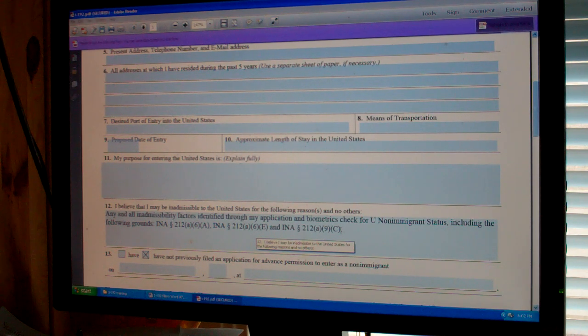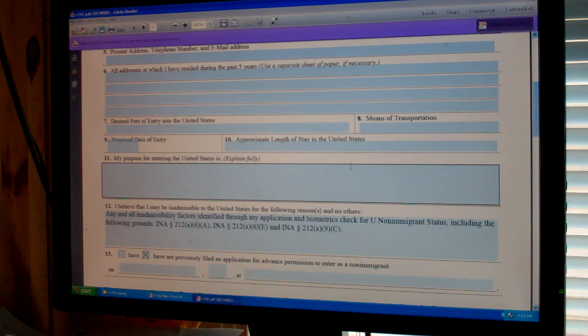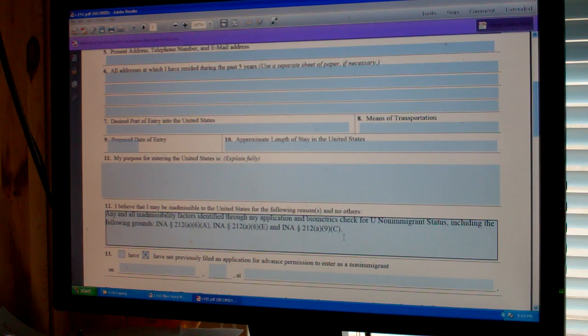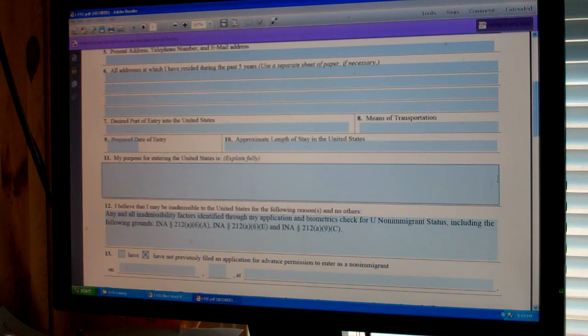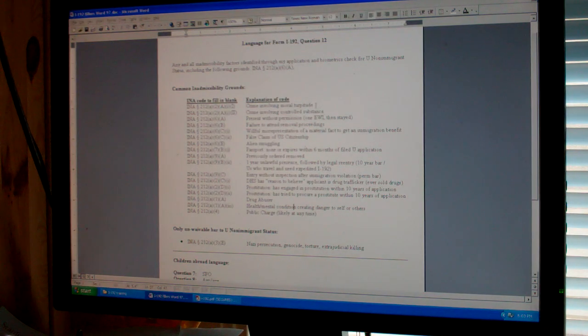He's also going to include a statement in his declaration that says it would be a hardship for me if I had to leave the United States, and I have ties in the United States, and I'm a person who should be able to stay in the United States. I'm a worthy person. So this is where we give people an opportunity to talk about their equities. What a good parent they are, what a good worker they are, what a good member of the community, any kind of church membership. So those will all be things that we will include in the evidence in support of the I-192 application. So now let's go real quick back to that list of possible inadmissibility factors.